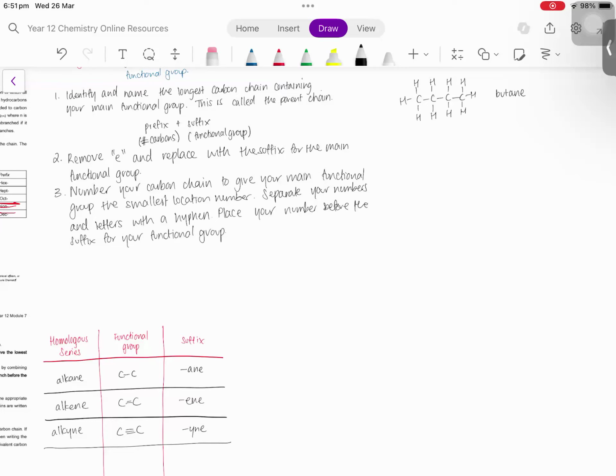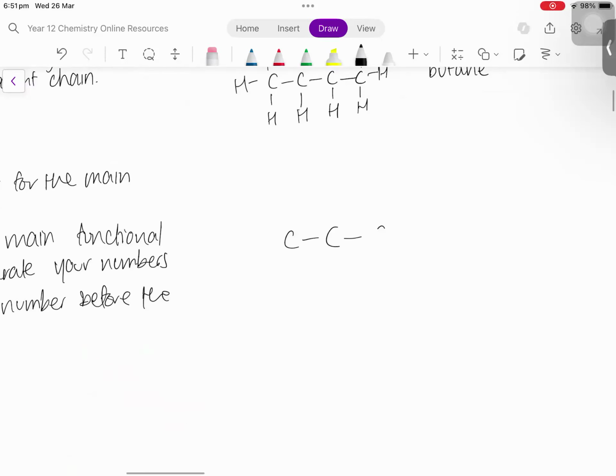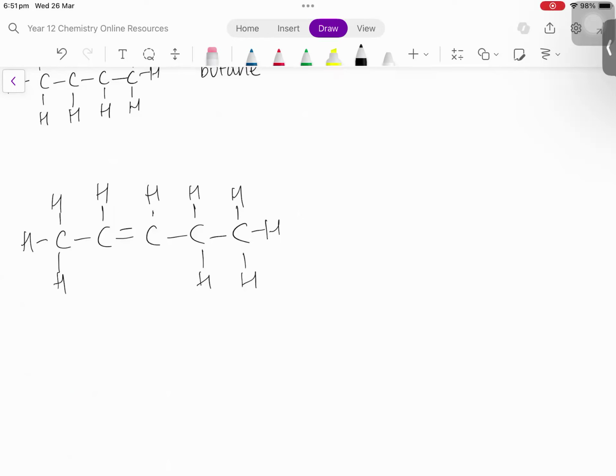Cool. So we're going to make use of step 3 now. Let's say I gave you this. What's the longest number of carbons you see here? 5. What's the prefix for 5? In one long line, doesn't matter the bonding, as long as you can connect it all, it's 5 in one line. Pent. Now, carbon-carbon single bond is the simplest thing you'll ever see. It's the lowest priority.